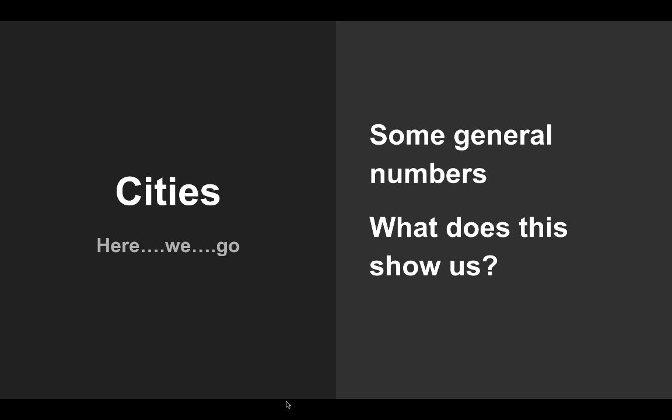However, in 1850, all right, London will have 2.6 million people. There will be 18 cities from 50 to 100,000, and then another 9 over 100,000. And what this is showing us is that this is now the movement of where the jobs are at, and people want to live in and around cities. And the urbanization of the countries are growing at a rapid rate. And it's not really going to slow down anytime soon.